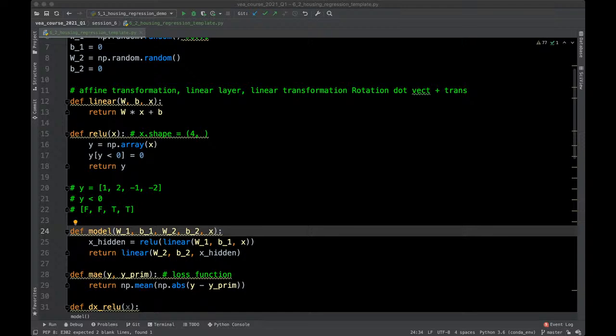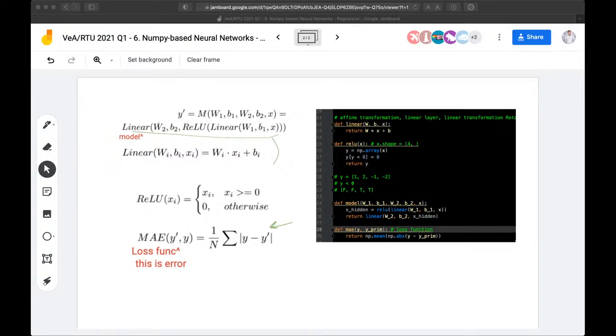Okay, so let me go back to the Jamboard, just a second. So I dropped in the code and explained some of the stuff so far. Okay, by the way, before we go further, are the equations and code clear so far? Plus, minus. And if minus, then what exactly is not clear so far? And I will start copying derivatives as well for the next slide. So let me find which ones we needed. Okay, yesterday we calculated 2 of the 4 that we need.